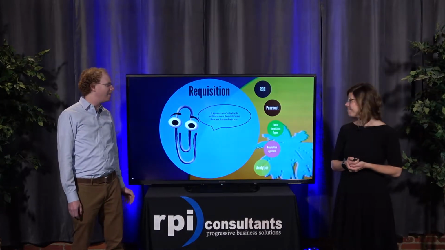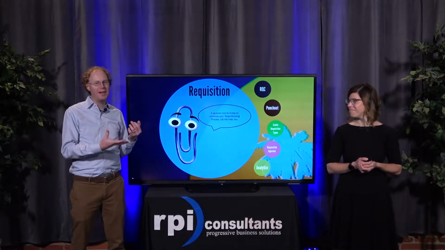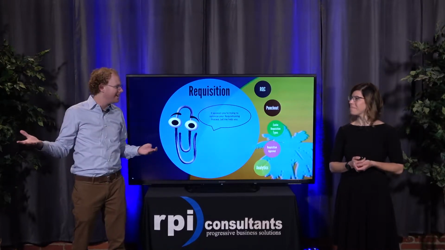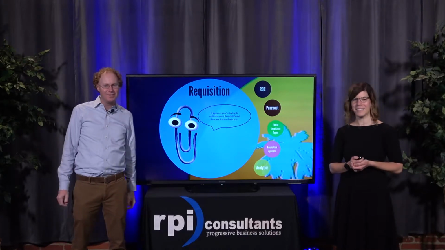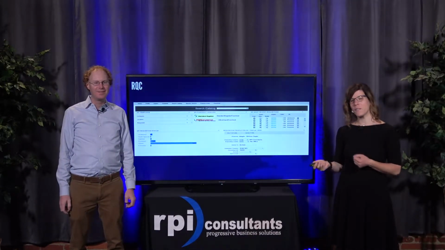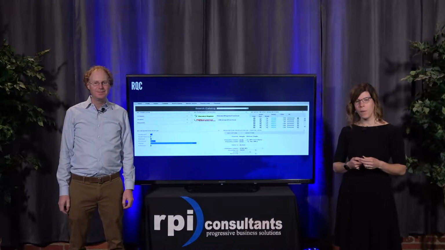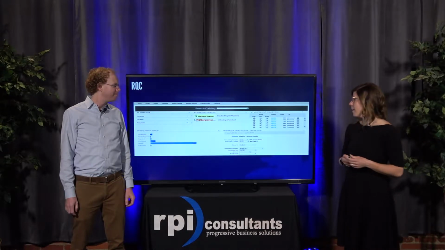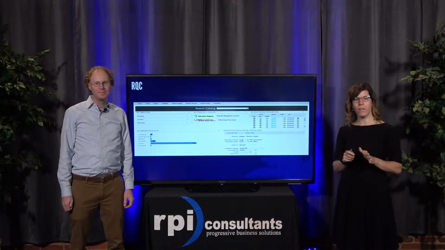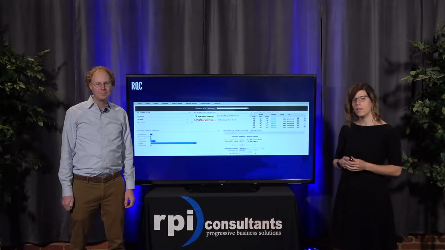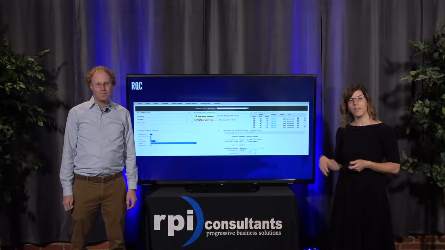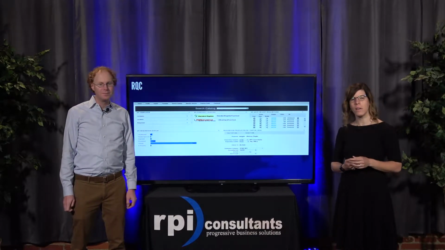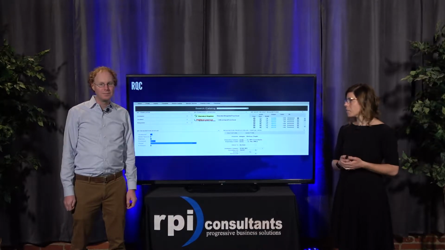All right, so shall we move on from item management into the first step in a chain of events, and that is our requisition. Yes. So first things first, this is the new Rqc homepage that was added, I believe, in 10.06, and it's pretty beautiful. It's a lot of detailed information all in one home view, so you can see your templates, you can see all your punch-out vendors, your most recent recs, and then it has a nice little status bar over in the corner. So again, just a nice value add for the requester.